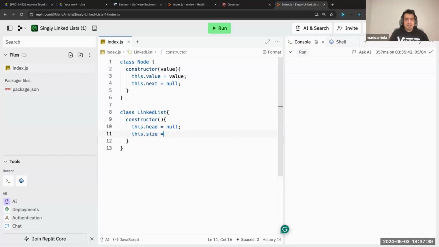Why? It's just nice to know that this element has a side, right? This is the basic linked list that we have, without anything convenient. We don't have anything. Right now, what we have to do is create the first method. The first method is to add an element at the beginning of the linked list.